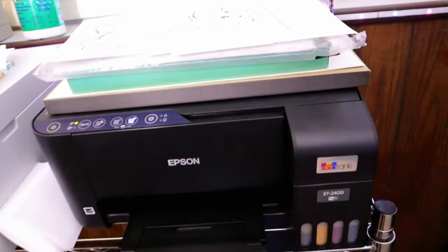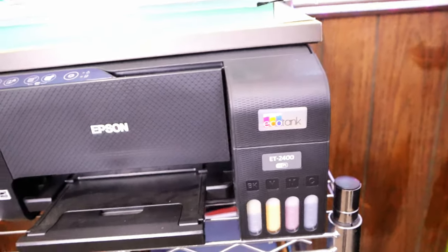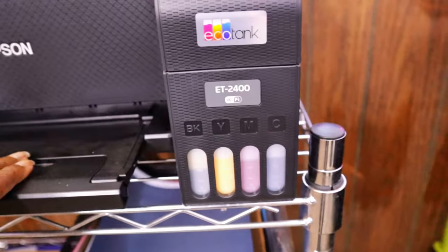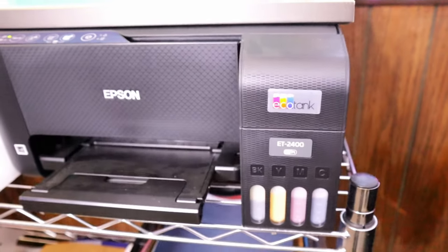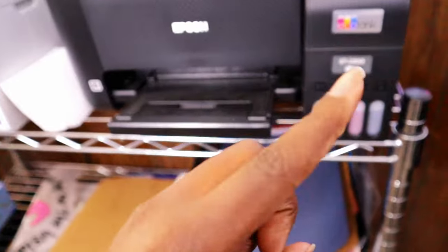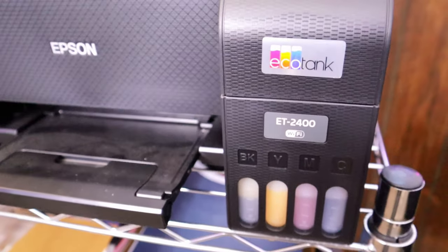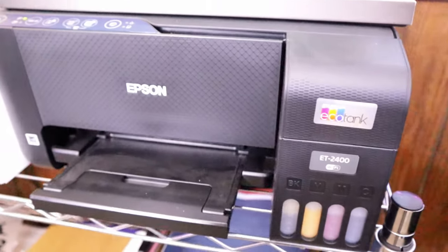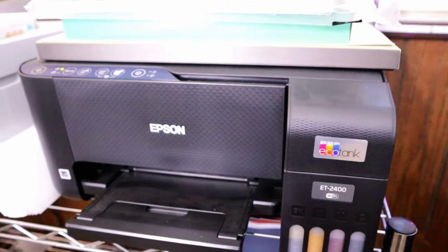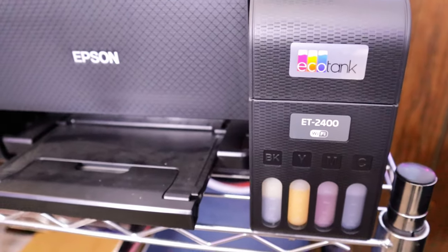And the printer I will be using is the EcoTank ET2400. I had converted this into a sublimation printer, which I do have a video on, so I'll link it up at the top somewhere so you guys can see how you can convert this printer. I love this thing. I've had it for about a year now. It hasn't clogged up or anything. So that is the printer we're gonna be using.